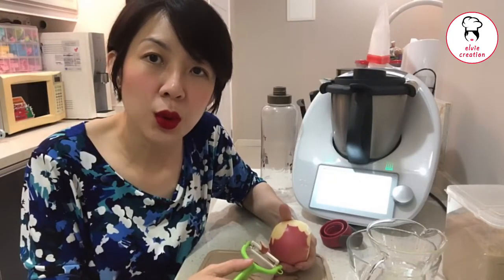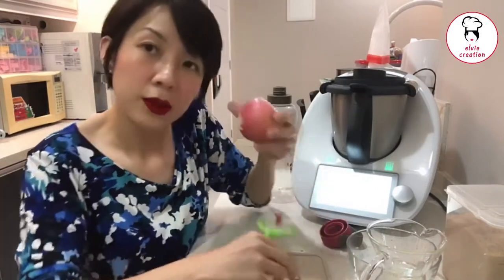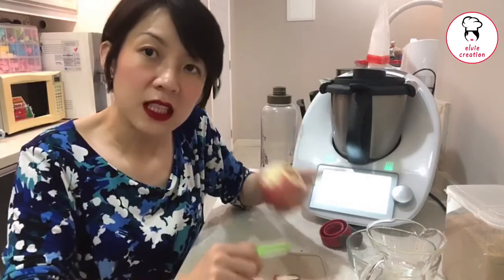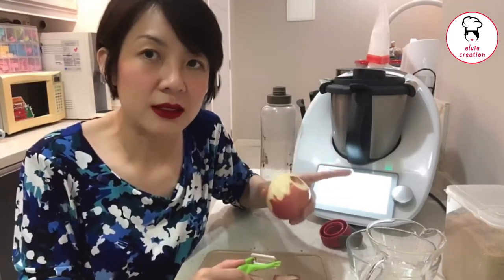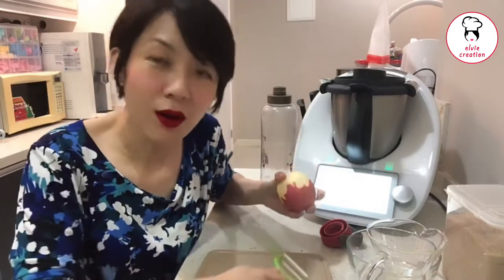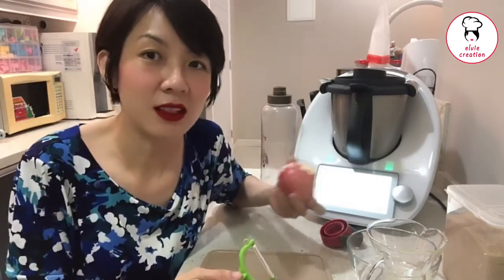Benju or Benju? Hello. We need to peel the apple. This strawberry jam recipe is written there, including the apple. Special. We never thought that strawberry jam actually has apple inside.